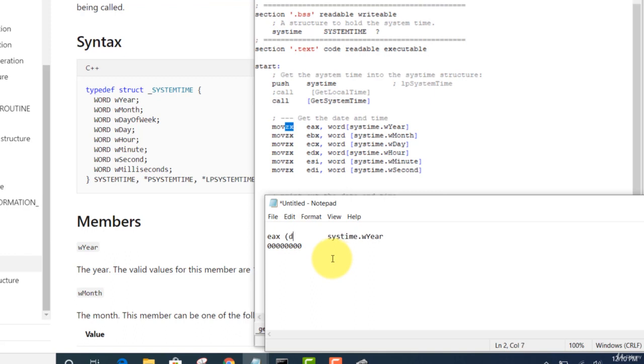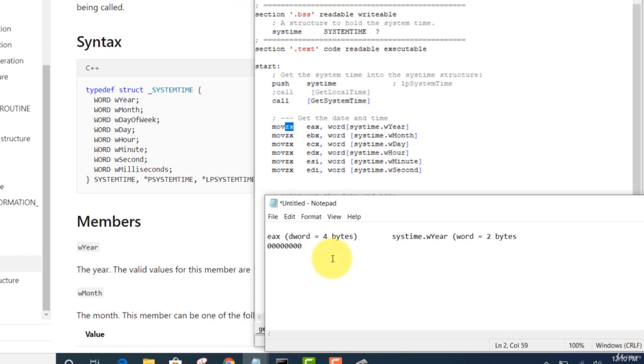The EAX is a DWORD, which is 4 bytes, and sys_time is a word, which is 2 bytes.